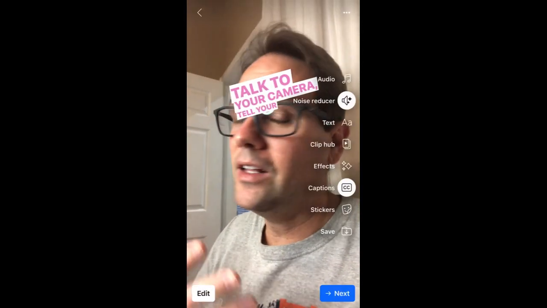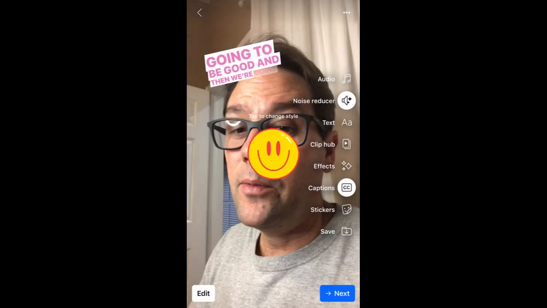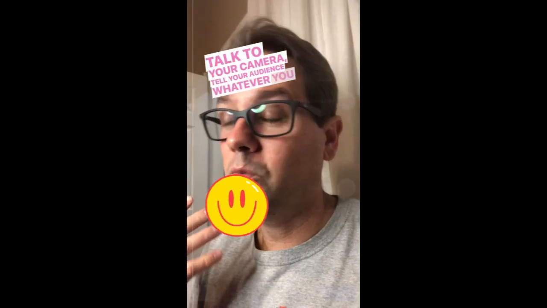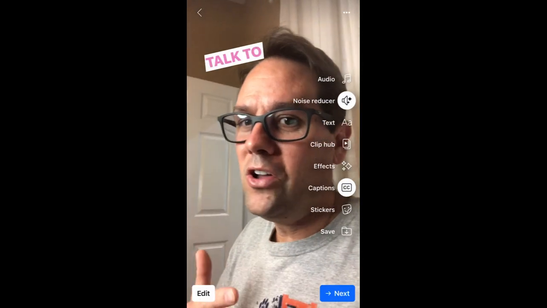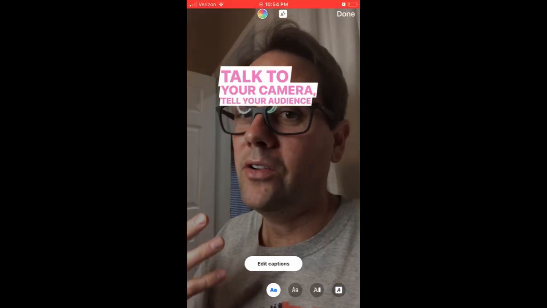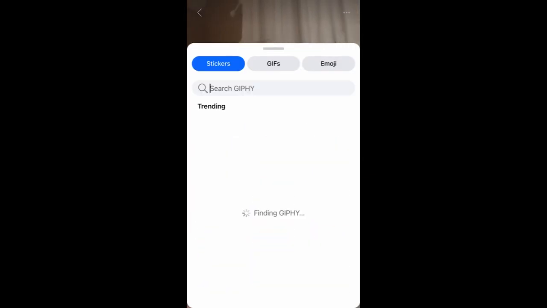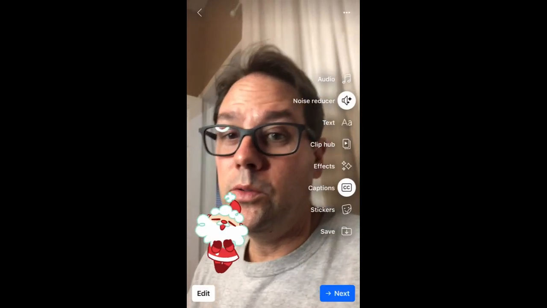Now also you see on the side I have lots of other options such as stickers and GIFs and emojis. Those are all found under the sticker button. So if I hit the sticker at the top, you might not be able to see it, but I got stickers, GIFs, and emojis. I can click on those, insert them, drag them, rotate them, make them larger or smaller, delete them, whatever I need to do to add some flair to my reel. Now I've got lots of different options inside of here to make a really good video.